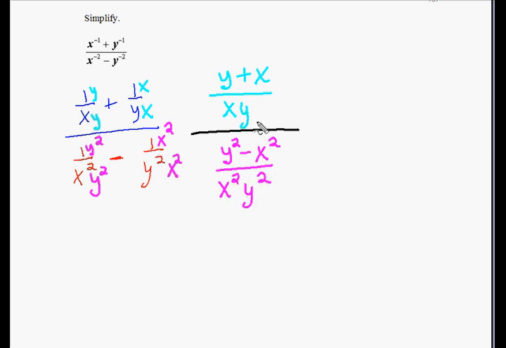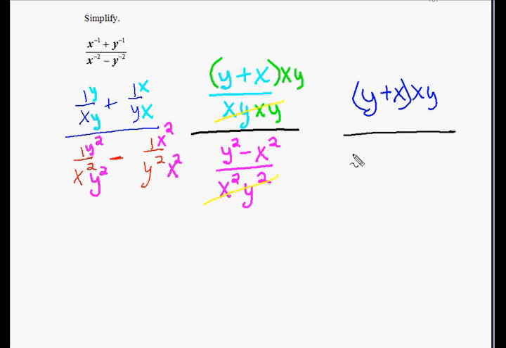There's no addition down here. These are all factors, and there's no addition here. So I can just multiply by what's missing, another x and another y. And here I'd do the same to its numerator to keep the balance. So we would have this y plus x multiplied to this xy. Since the denominators were the same, we're just reducing those out. And in the denominator, we have this y squared minus x squared.